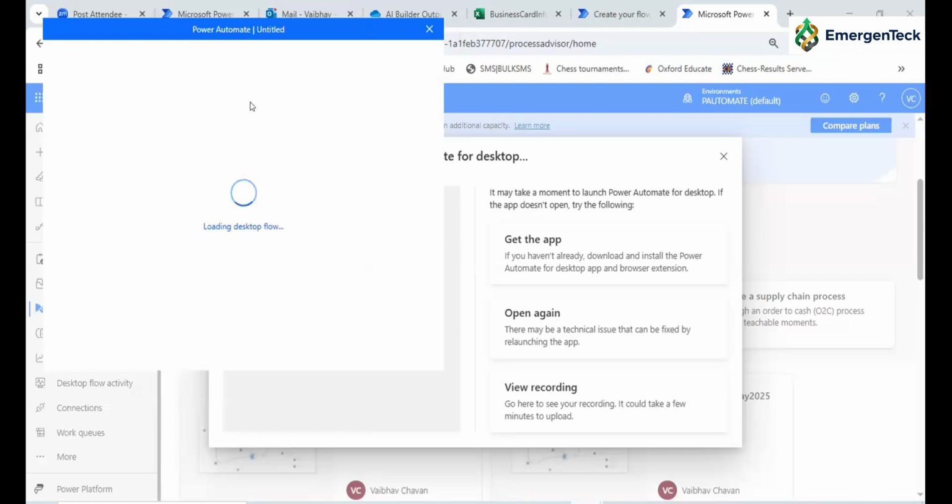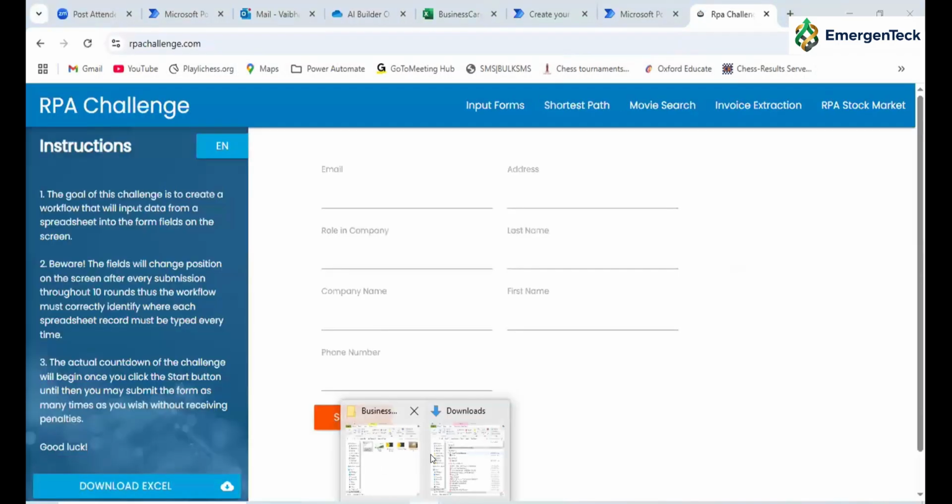Now it will get connected to that particular license. Once it is ready, we can start performing the steps. But before that, I will get my RPA challenge website ready along with the Excel.